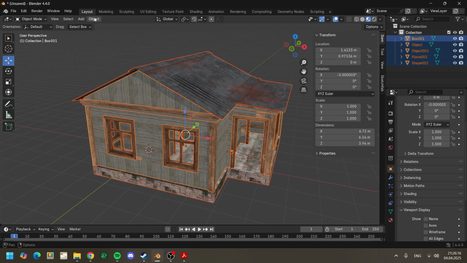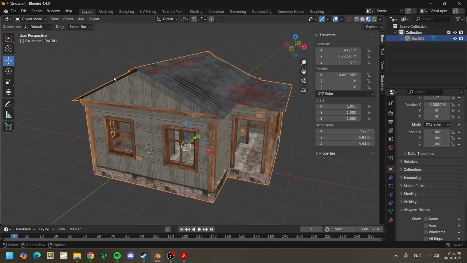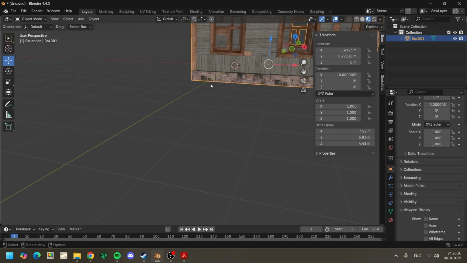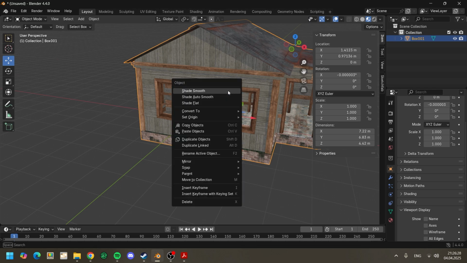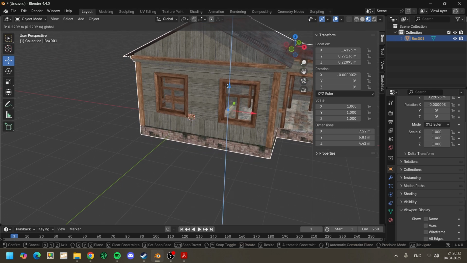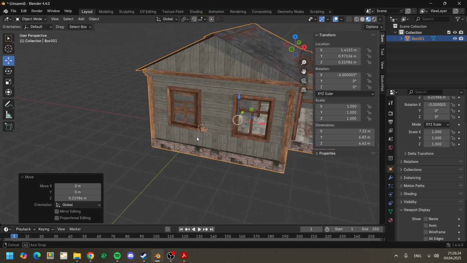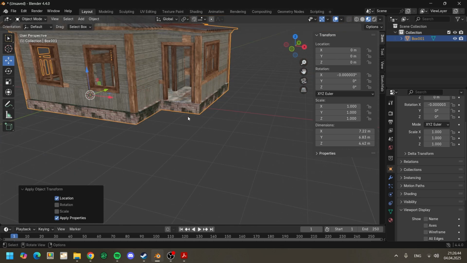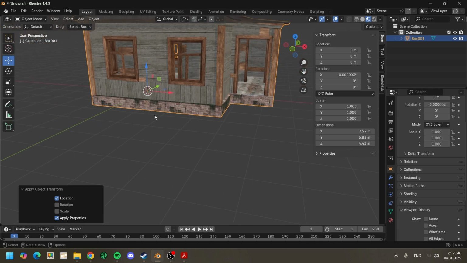We also need to turn all objects into one single object. Go to Object and select Join. Next is another crucial thing. If your model is below Blender's grid, any part that's beneath the grid will not be considered a structure in the game. You need your object to be at or just slightly below that grid. I press Ctrl+A again and select Location to apply changes.